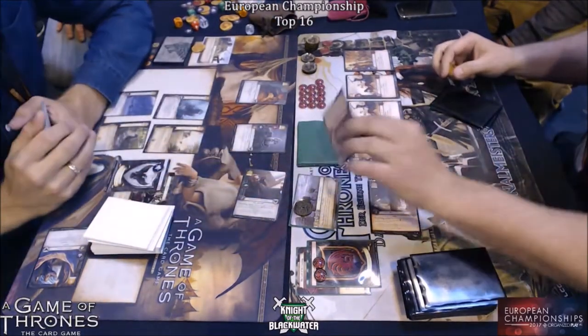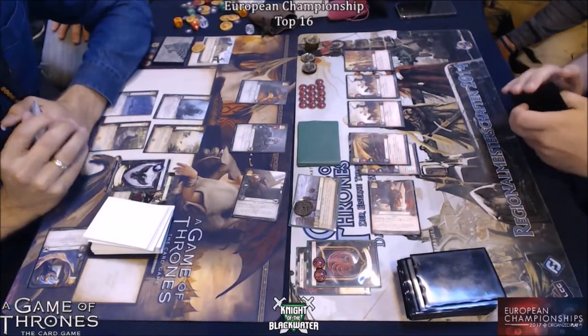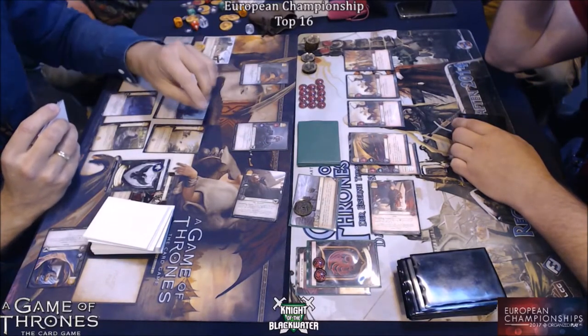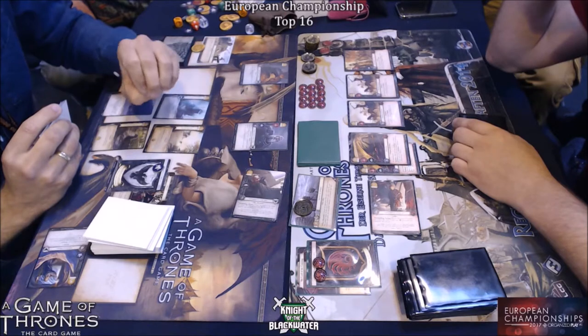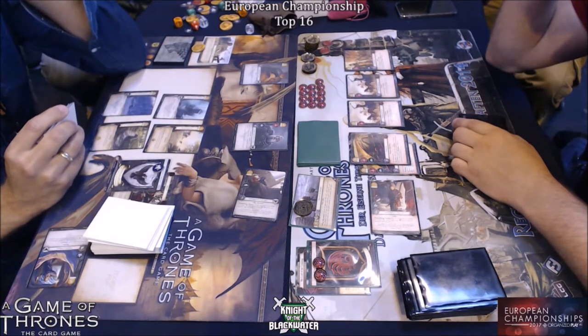And Khal Drogo is taken for claim. It's a good pull. Is he going to go aggressive here? That seems a little reckless.